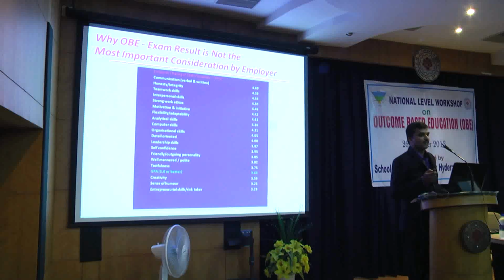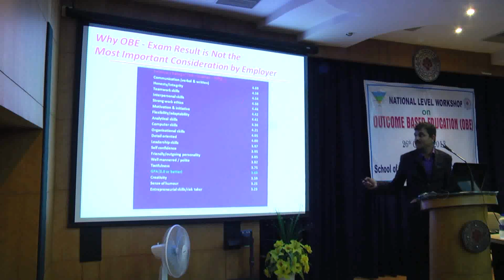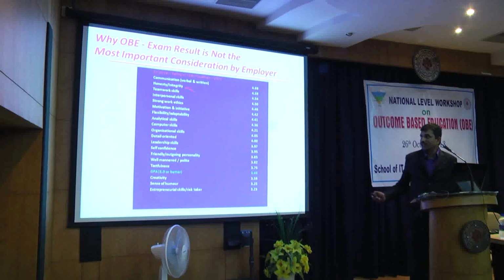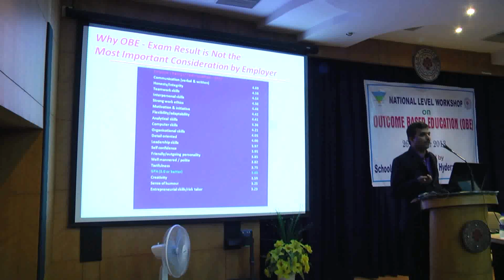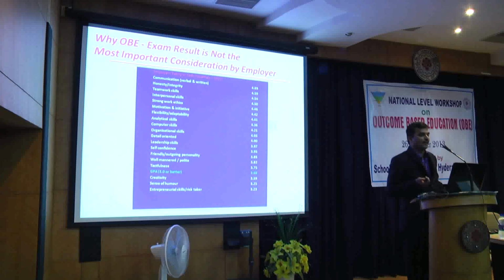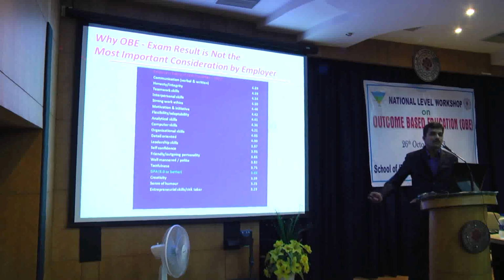So there is less importance for the examination system as per the employer survey. This is the employer survey information, as per the survey I have pasted here. So now, why do we have to go for OBE? By looking at this slide, we can take a decision. Shall we go for OBE or not? As per this data, we have to go ahead with OBE.